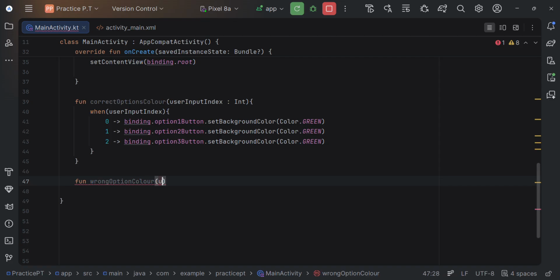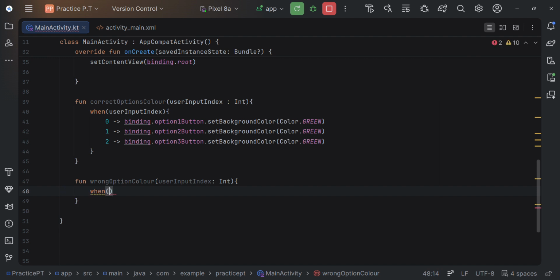Again the user input index in integer form, then at index 0, binding. Sorry, we forgot to write the when expression.